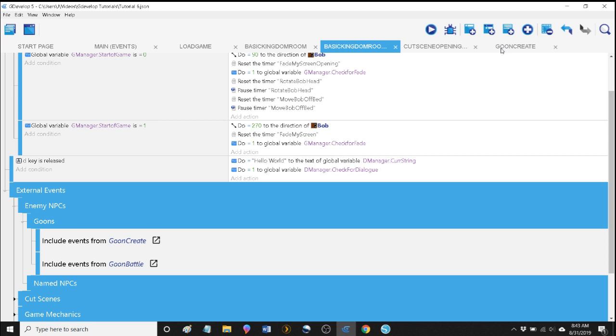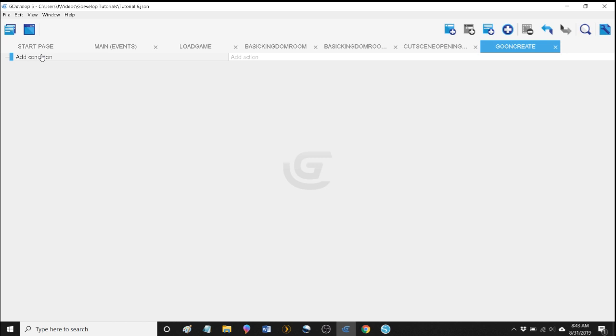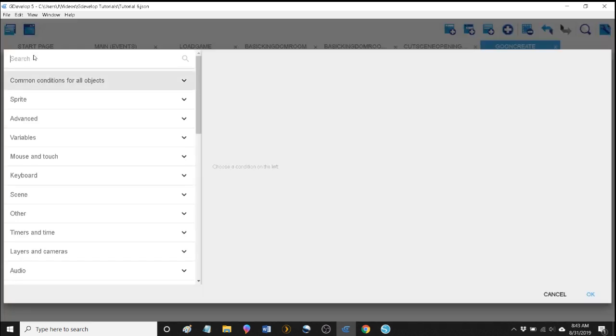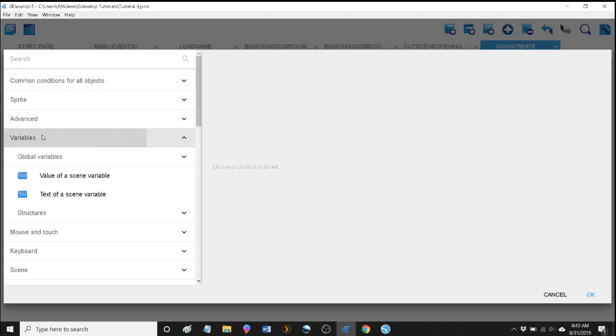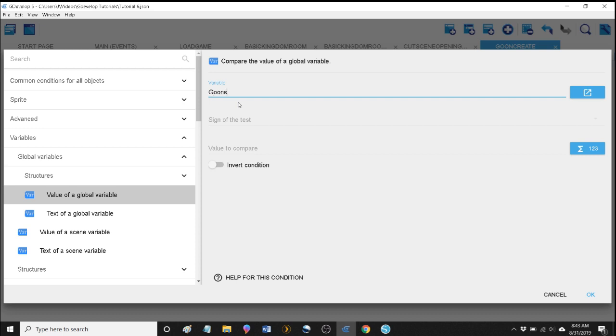We only have one so far up here. Let's create a new event for it and add a condition. And since this is our goon create external event, we of course want to have a way in and a way out. Our way in is going to be our variable that we created, which is goons.create.